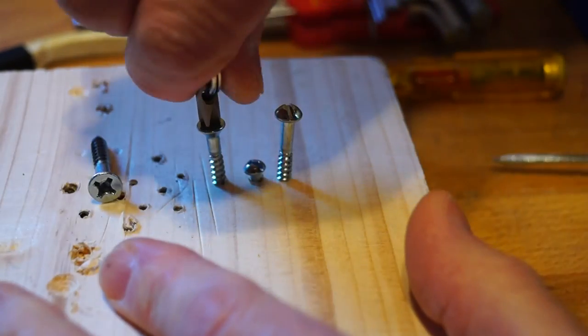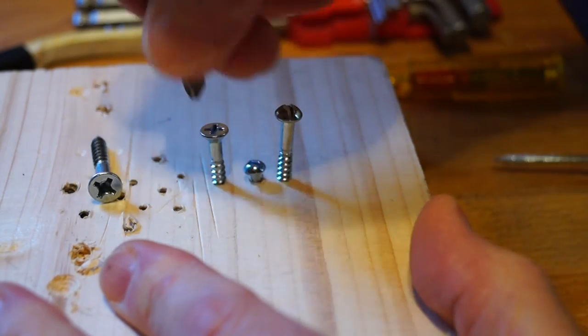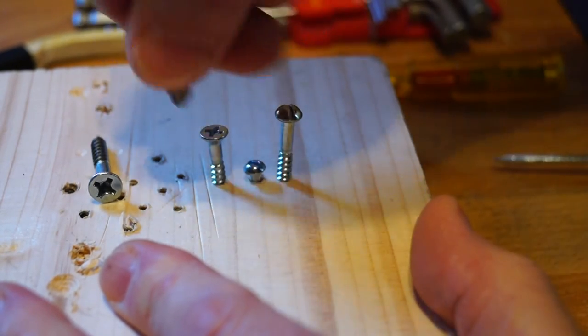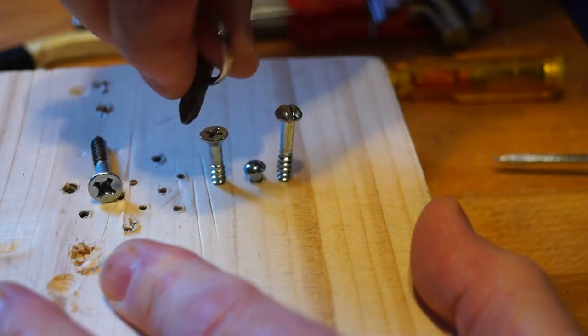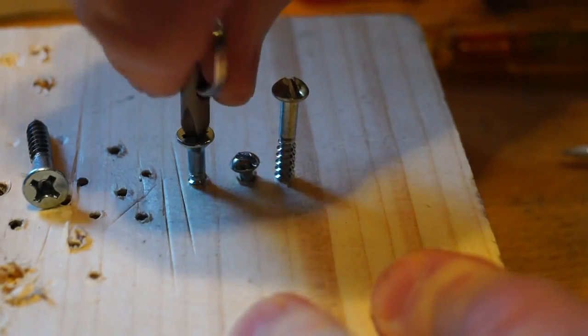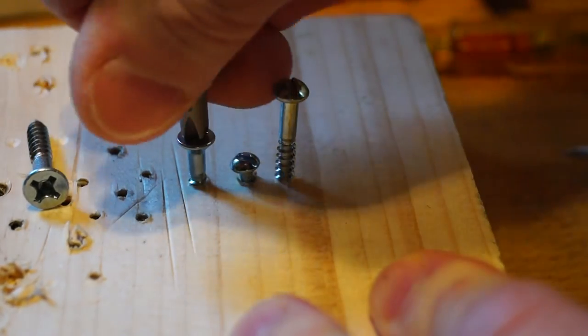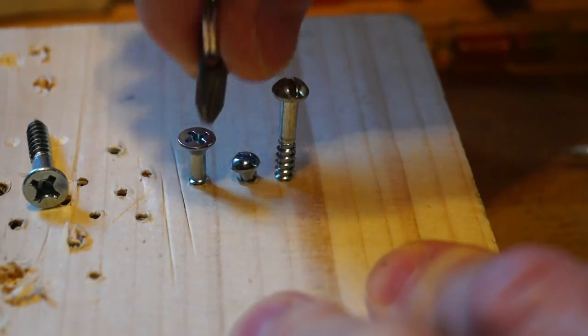Well, apart from the keys digging into your hand, there we go. Seems to be going down alright, doesn't it, guys? Well, it's beginning to tighten up there quite nicely now. It's getting a bit hard. There we go. Of course, it's not helped by this long screw sticking out in the way.